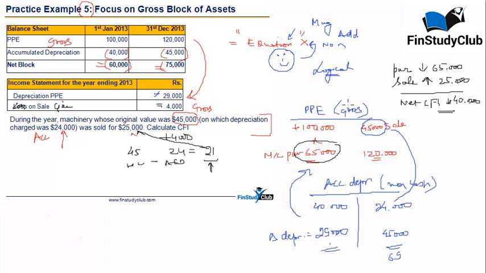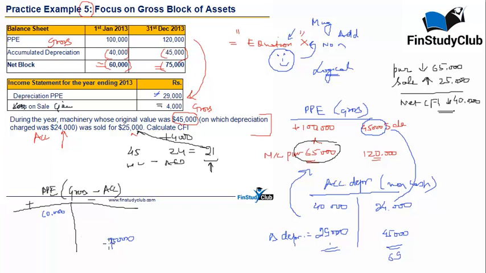Let us also see if we were to make the same thing on the net basis. So that tells me that I'm going to make only one account, which is gross less the accumulated depreciation, and I have pluses on this side and minuses on this side. My opening value was 100,000 minus 40, now coming at 60,000. My closing balance is 75.